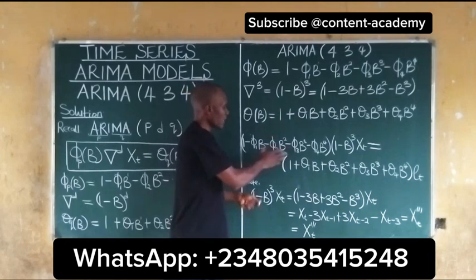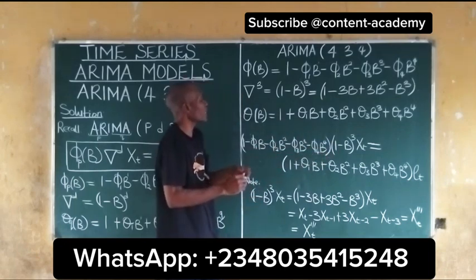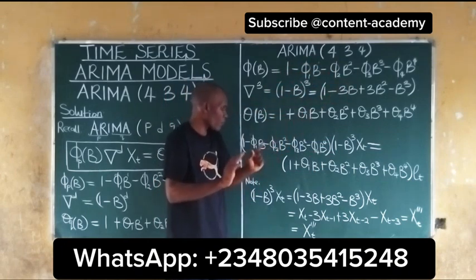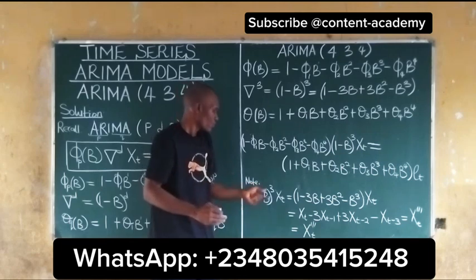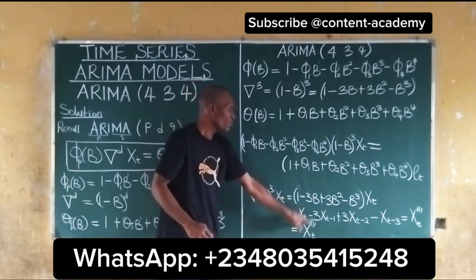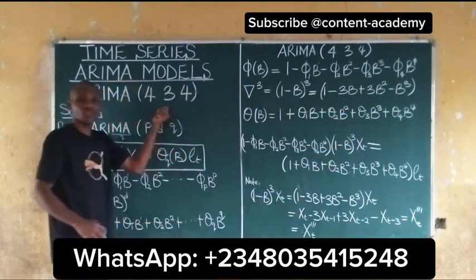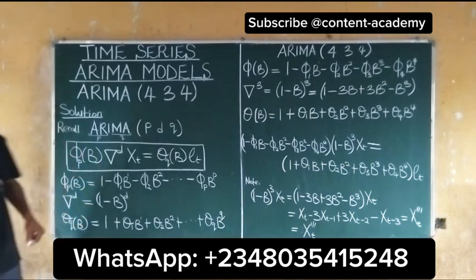So for me to write out this model, that means to get our ARIMA, to write out our ARIMA 434 model properly, all we need to do is to say this, which is the difference, is equal to. So we'll come over to this other side of the board to do that.